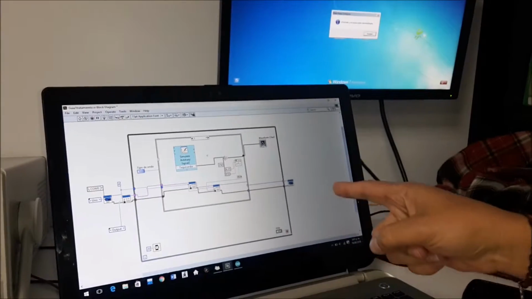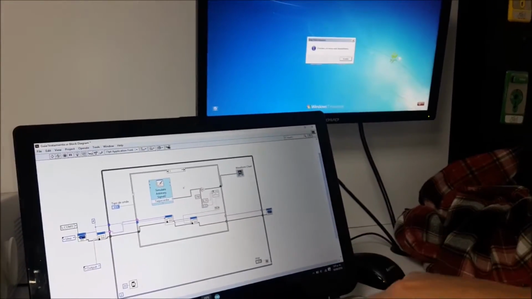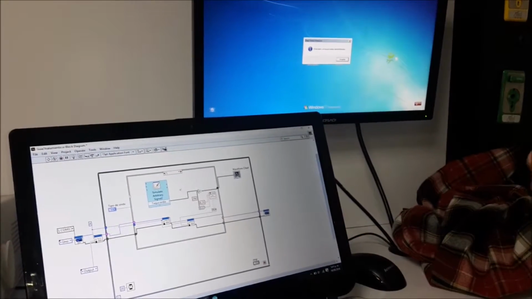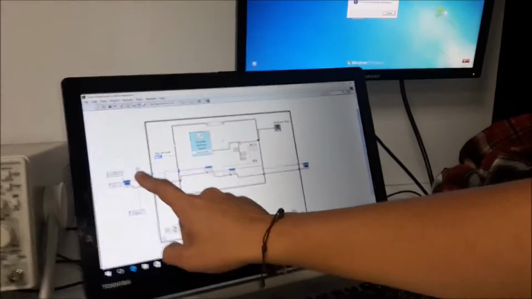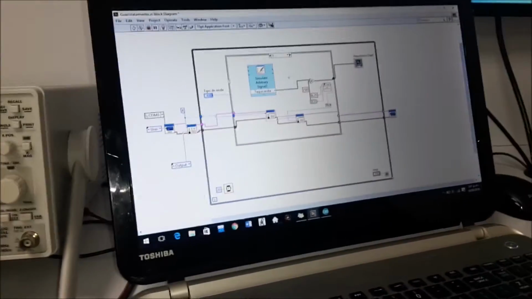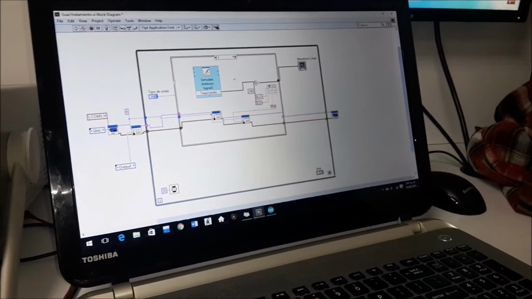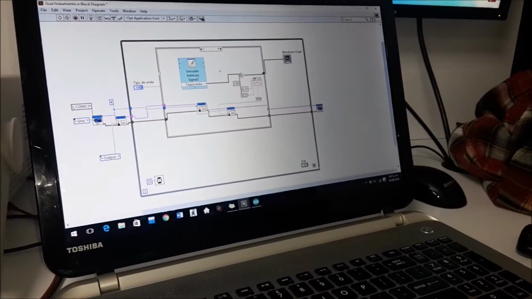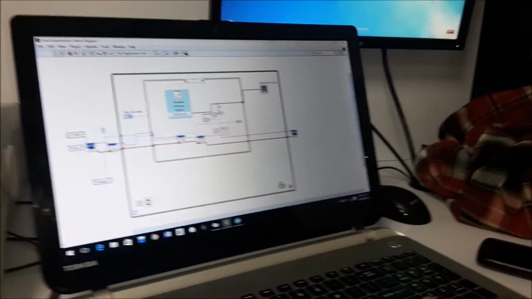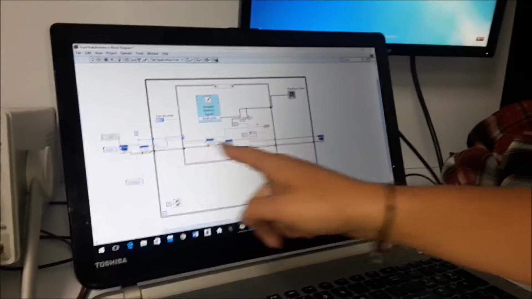So when the peak detector detects an R peak, it's going to send a pulse on pin number 4 of our Arduino, of our device, and it's going to be seen on the oscilloscope. The bradycardia has the same logic, a peak detector and the pulse.